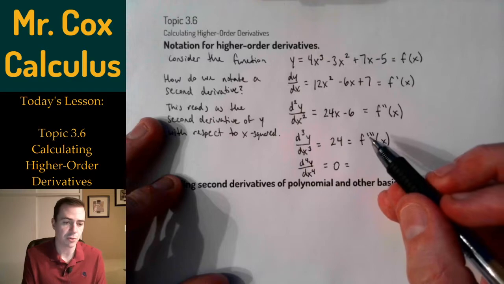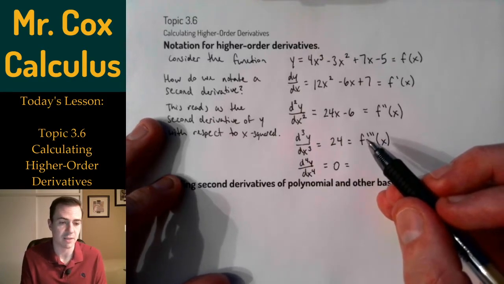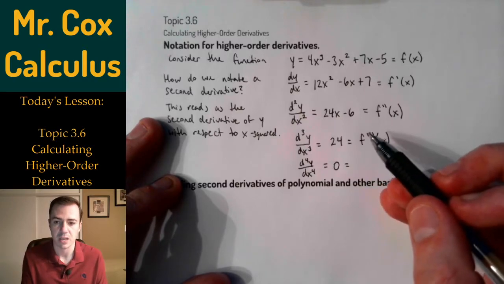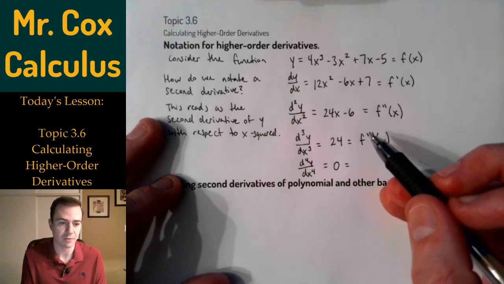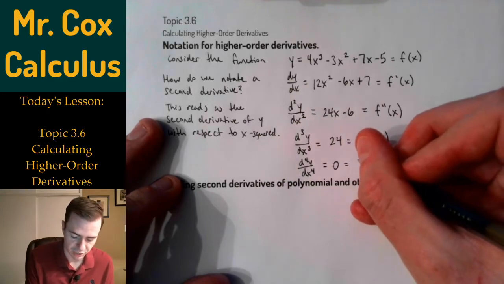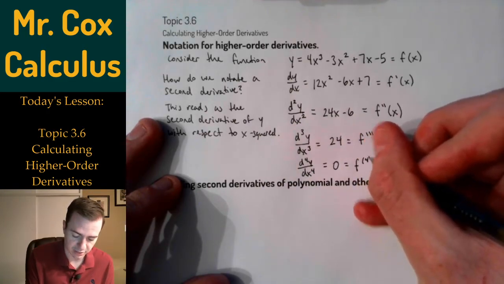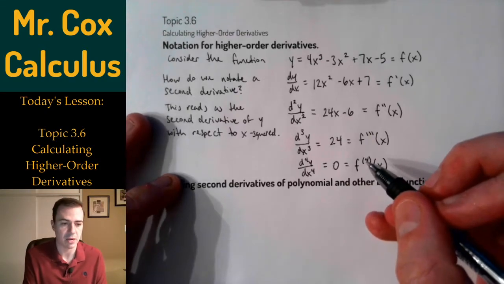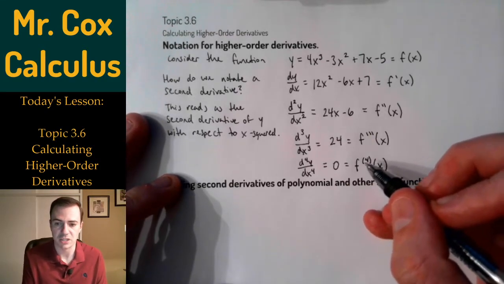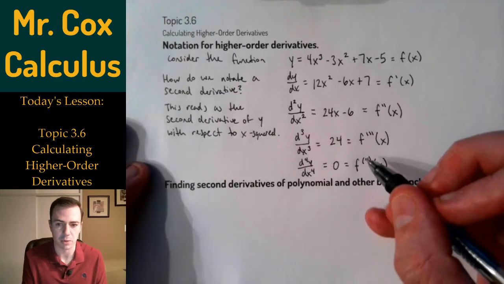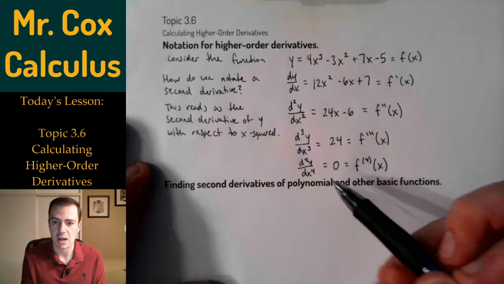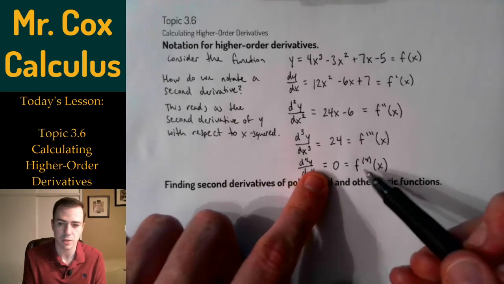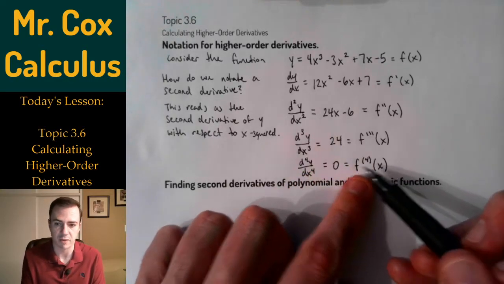Now then, after 3, it's pretty common practice, and in fact, some textbooks and some places will do it starting at 3. But if there's more than a couple of derivatives here with the function notation, it gets expressed like so. Rather than just putting that many prime tick marks, you just notate it. It almost looks like an exponent, but you'll see it in parentheses. So either way, this represents the fourth derivative of y with respect to x to the fourth. This would be the fourth derivative of f of x.